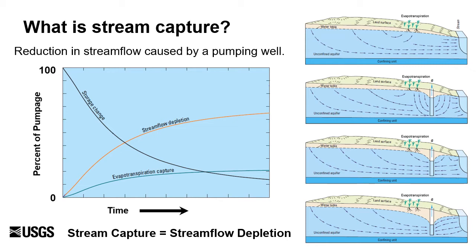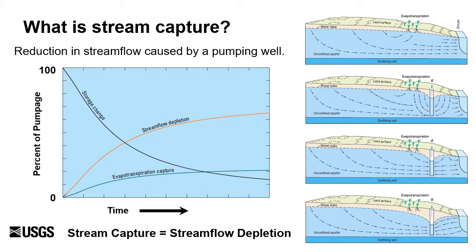It starts to lower the water table below the phreatophytes, and when the water table is lower below phreatophytes, they're not able to use as much water, so that becomes a form of capture because you're taking that water away from the phreatophytes. But it also can reduce the outflow to the stream or increase the recharge from the stream to the aquifer in order to supply the water to the well. And then eventually it reaches some dynamic steady state in which the storage is no longer changing and the well is getting a fraction of its flow from the streams and from the capture of ET.